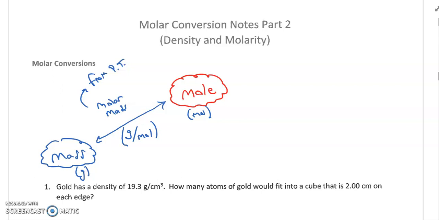Now, in this lesson, what we want to do is be able to go between moles and volume. And there's two different ways we can get to volume. So we're going to look at both of those ways. Typically, we're going to talk about volume in terms of milliliters, but we can always convert those units later on if we need something else.